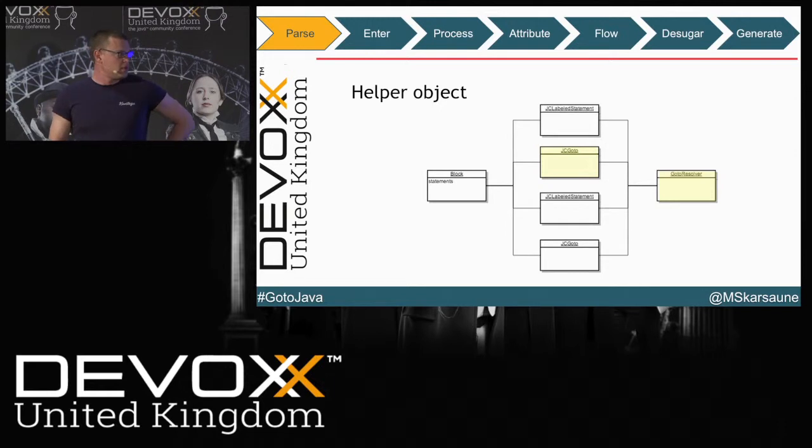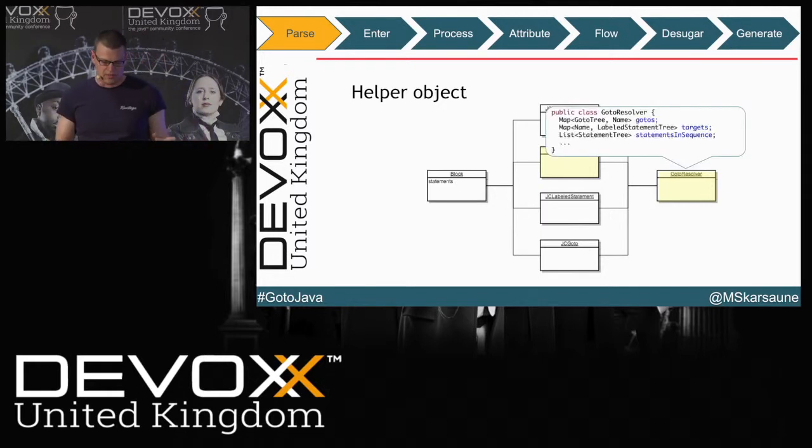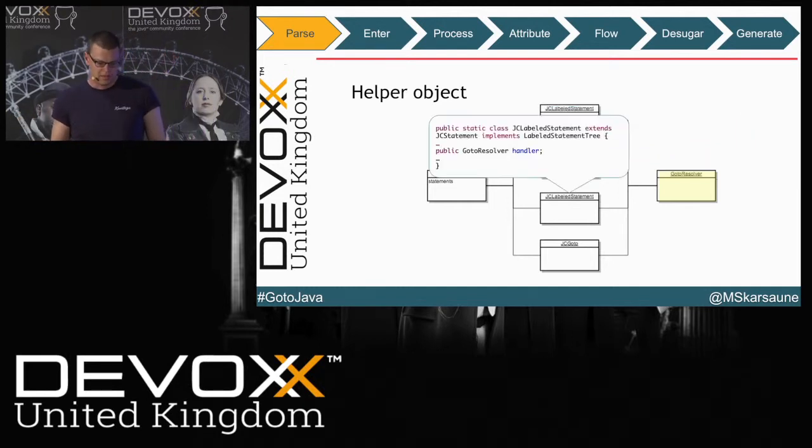And then within a scope, a block, there will be some goto statements, and there will be label statements that will be the targets. And therefore we have this helper object that helps us keep track of them. It makes the code and this presentation a bit easier. So you basically have relations from gotos to identifiers and from identifiers to targets. And we keep track of the sequence so we can traverse these relations in any way we like.